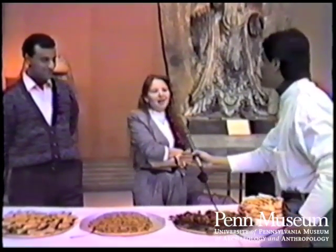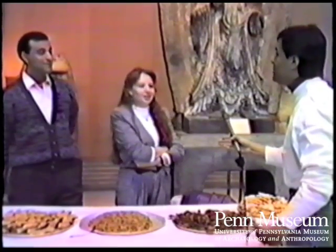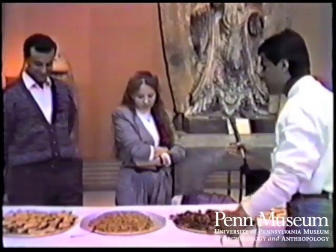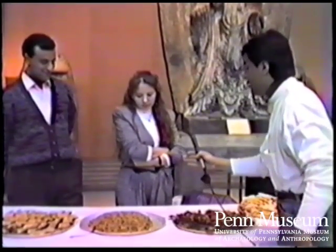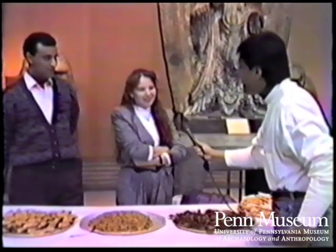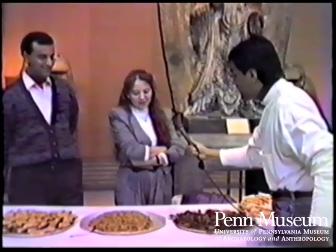Is that called filo baklava? Yeah, it's ba'lawa in Arabic. The Greeks call it baklava, right? Is it the same thing? Yeah, the same pronunciation. Interesting. So you would have maybe one filo ba'lawa and then a little bit of rice. What is this rice called in Arabic? It's roz khalta.